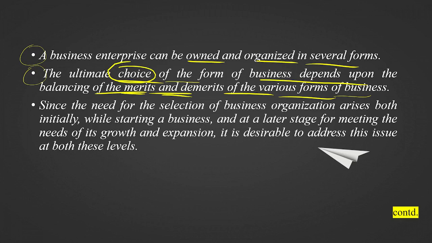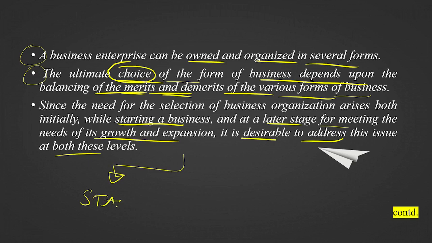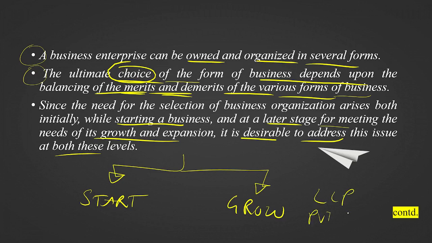Okay. The need for selection of business organization will be for starting the business and at a later stage to meet the needs of the growth of the business, to expand the business. Whatever we need to do, it is desirable to address this issue at both levels. Both levels means at the starting stage, you may start as a partnership firm, but tomorrow you may have to grow. For growth and expansion, you may have to go for an LLP or a private company. So depending on your requirement, you can do it.